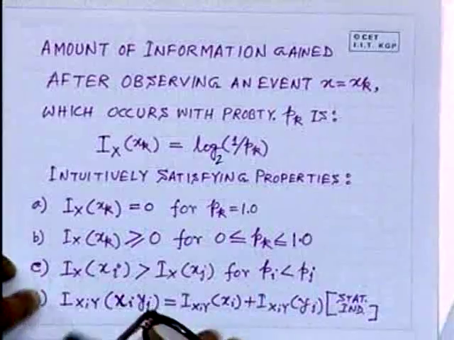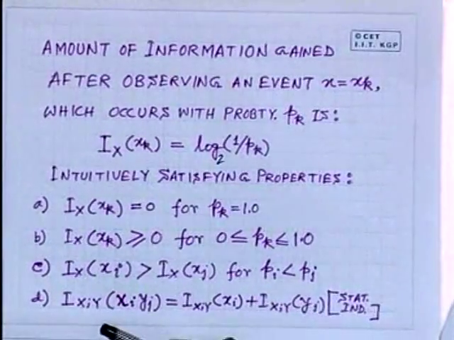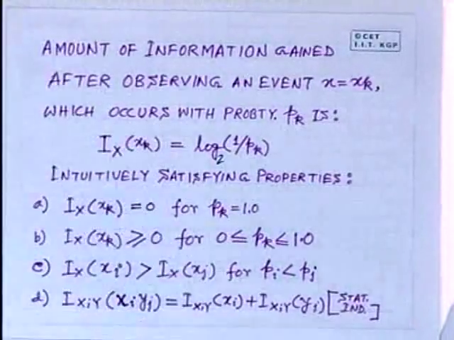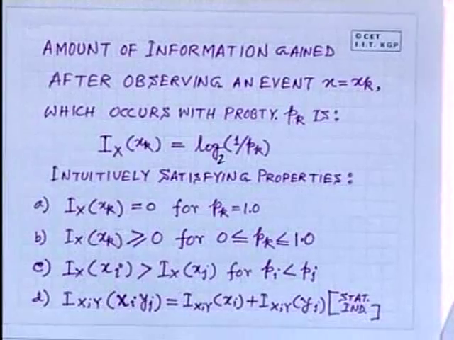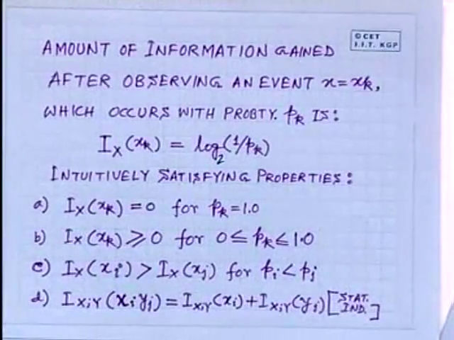Let me briefly tell you what is the quantification of information that is normally followed. The information that we are trying to talk about in this context is not the information in its full sense. The information is only restricted to its notion in digital communication theory, though a similar kind of definition can be used in certain other fields of engineering. But here information means information in a digital communication system. So with that, one way of writing the information, the issue being to quantify it, is the amount of information gained after observing an event x equal to xk.